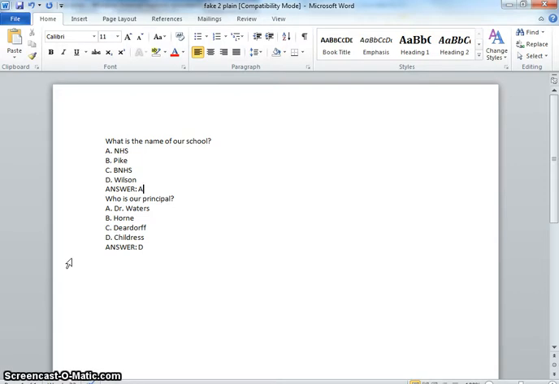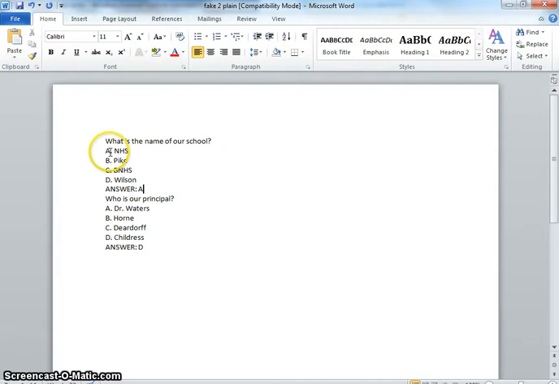The biggest part you'll need to know is that you will have to reformat your questions, and it has to match this format exactly. If you have your quizzes already typed, it's not that big of a deal to adjust the format, because then when you import it into Moodle, it obviously grades it for you. The biggest thing is you do not have spaces in between the questions and the answer choices. You don't have any line breaks.